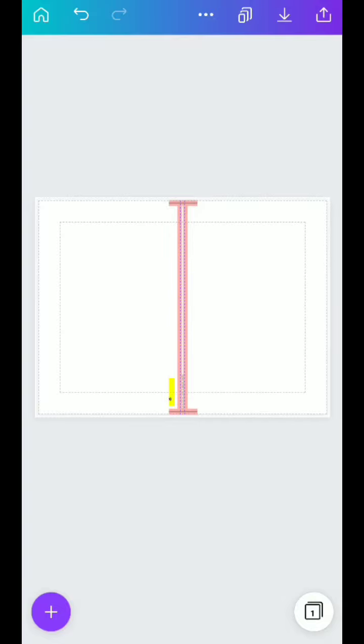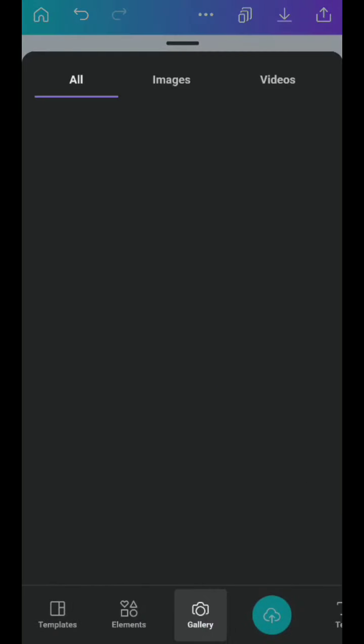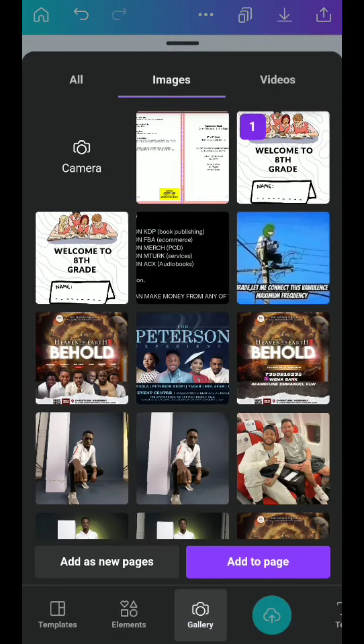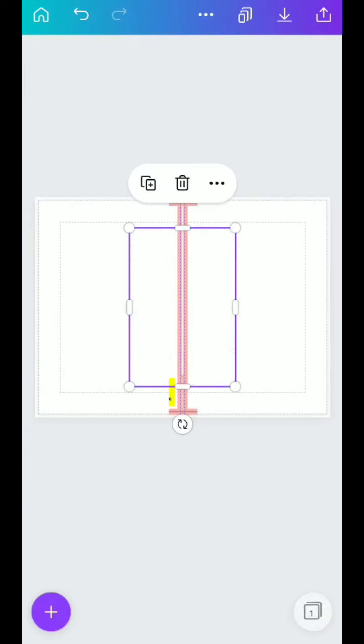So now I'm going to apply the cover we designed earlier. So I'm going to click on the plus sign, go to gallery, images. So as you can see, welcome to 8th grade. Click on it, add to page.